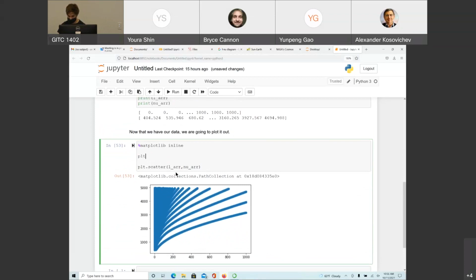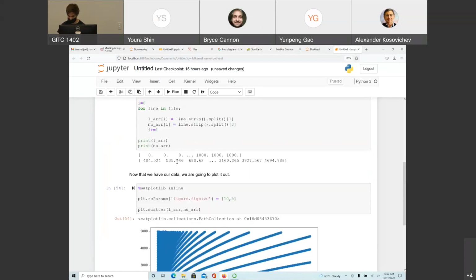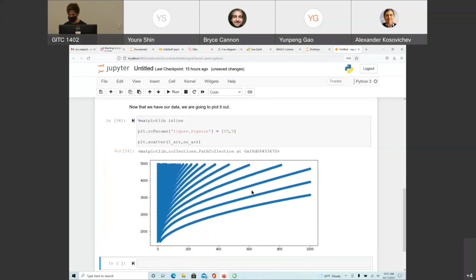First of all, I don't like the size of this figure, so I'm going to change that. I'm going to write plt.rcParams, figure.figsize equals 10, 5. Yeah, that's better. Fits into the page better.